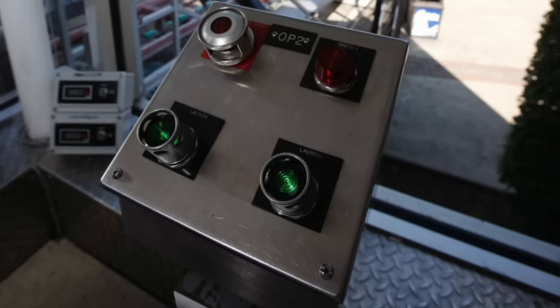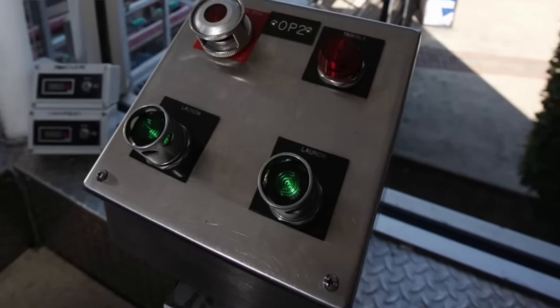Then after that, we're going to come back, undo the lockout really quick. And we're going to look at the fire extinguisher, make sure it's charged and within a year date. And then we're going to check the phones, make sure phones can call out and they work, and that all the operator interfaces are still legible and present. And again, I'm saying a lot of stuff, but really this is just a very quick visual.